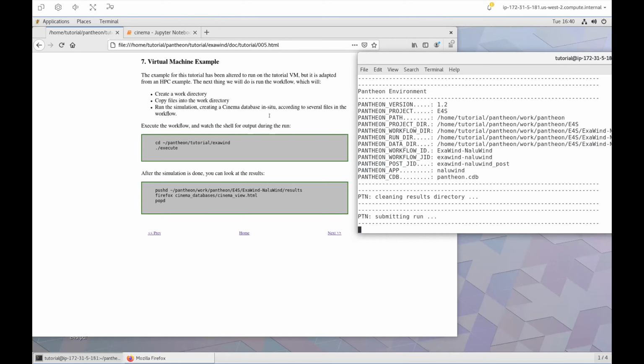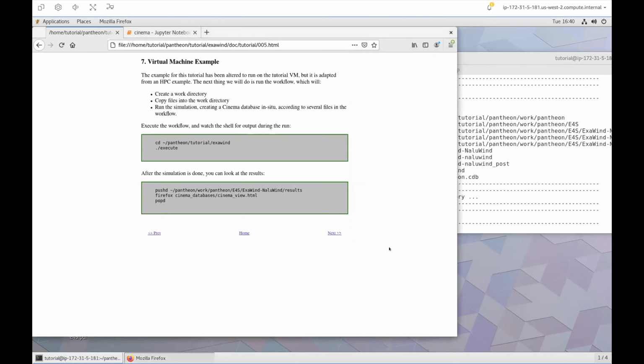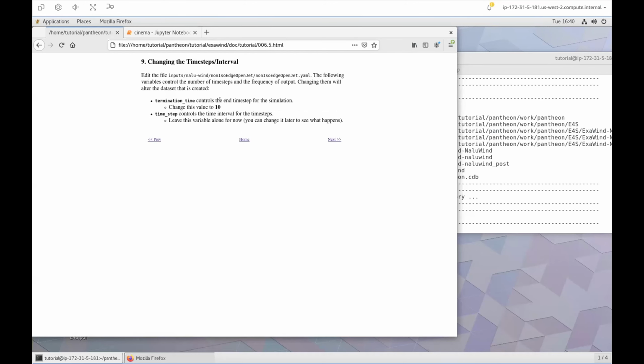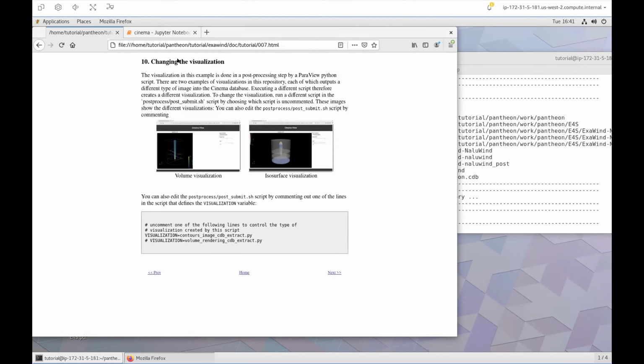Okay. So this takes as long as it's going to take to do the run. Let me look ahead real quick to show you what we're going to do. Once I've convinced you that this thing actually does run, the next thing you want to do is look around and try to change some things. If you look at the things that are easy to change, we just did this as easy examples. There is an input file here, which we're going to edit, that is the input file to the code. There's a couple of things spelled out here that you can change in order to change the number of time steps that are run. We can also do things like change the visualization.